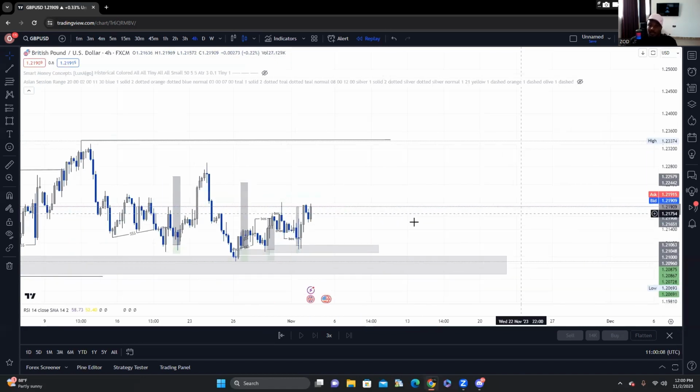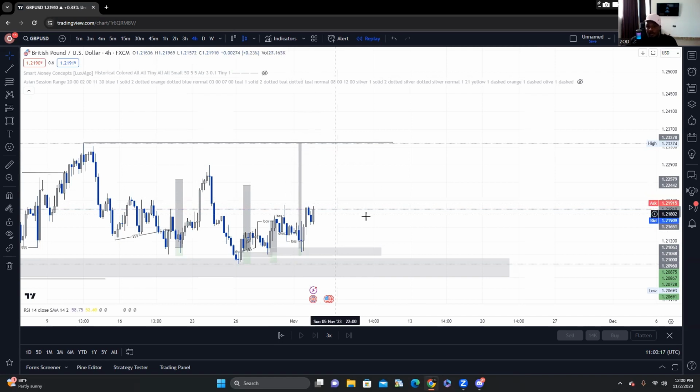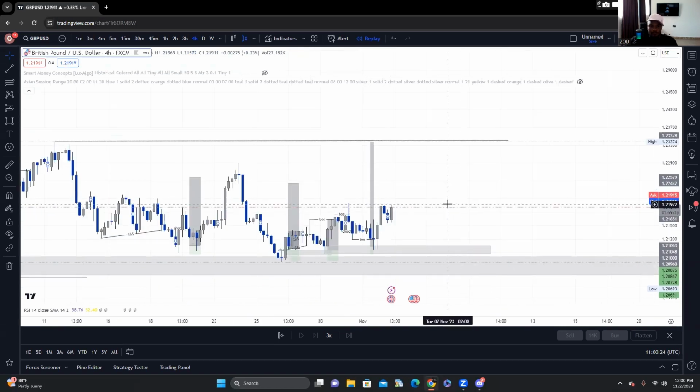So for me, I'm still thinking that I'm good, like my trade is running now, and I'm going to leave it to run all the way up here. But I've already taken my profit. So even if it comes and takes me out on break even, I'm fine. So that's about that for EUR USD.